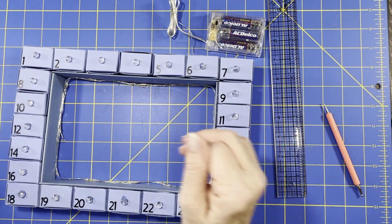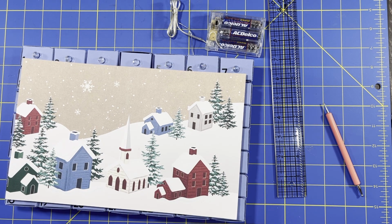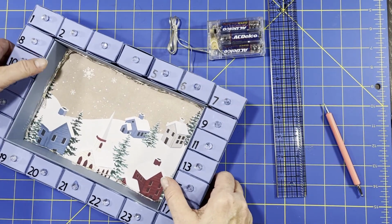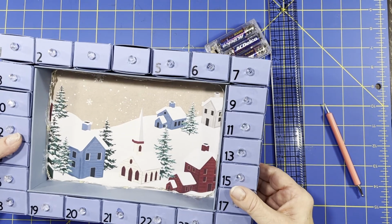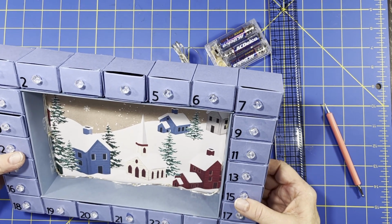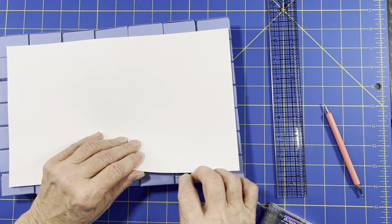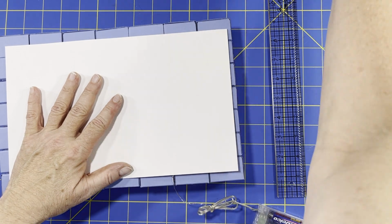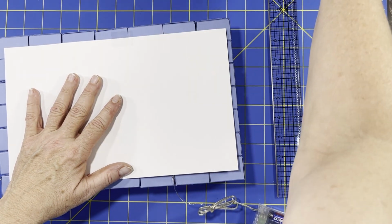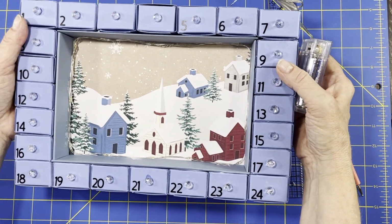Now on this one, this is a piece of cardstock. I already cut it down how I need it. Any cardstock will do. It doesn't have to have a seam. I'm going to hold this back there, kind of where I want it, as even as I can get it. Just get the seam in there the way you want it. That looks pretty good. Then I'm going to flip it, pull my battery pack up, flip it, and then tape it down. I'll look at it to make sure I didn't move it too much. Let me bring it back over and see. That looks pretty good.